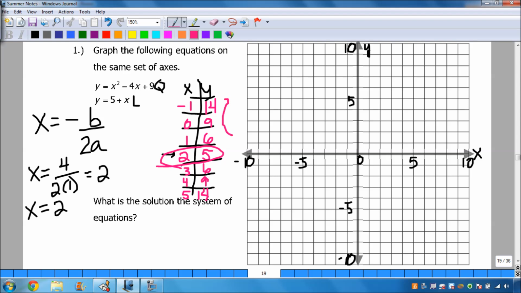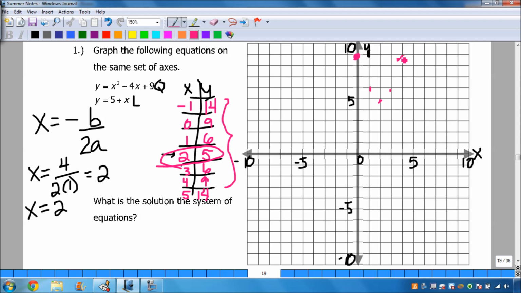This table of values for the y values should be symmetrical, all right? So if x is negative 1 and y is 14, it's too high for me to see that on my graph, so I'm not going to worry about that on my graph right now. So I'm going to graph out the remaining values. When x is 0, y is 9. When x is 1, y is 6. When x is 2, y is 5.